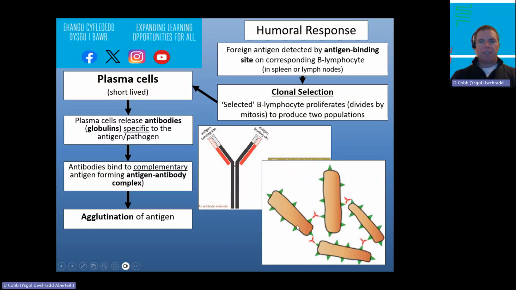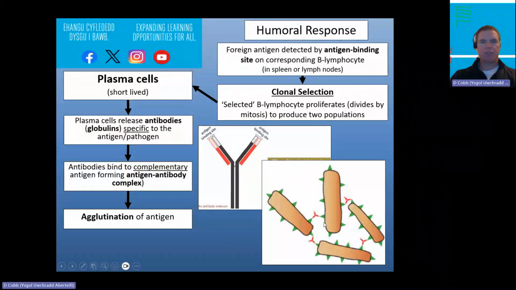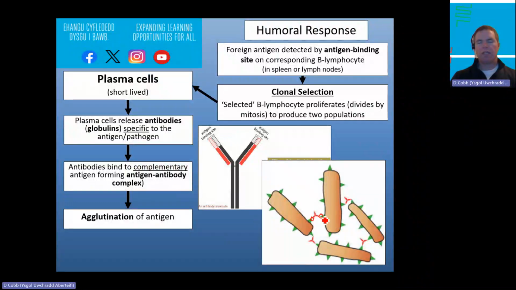That happens repeatedly. So you notice there's two binding sites now on an antibody. That means one antibody can bind to two antigens. So I can show it down here that we've got one antigen binding site has bonded to an antigen there, and another one has bonded there. And so we get what's called agglutination. Okay, that is all of the antibodies and antigens sort of clumped together, and we refer to that as agglutination.